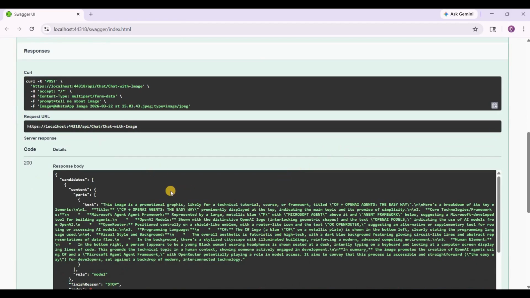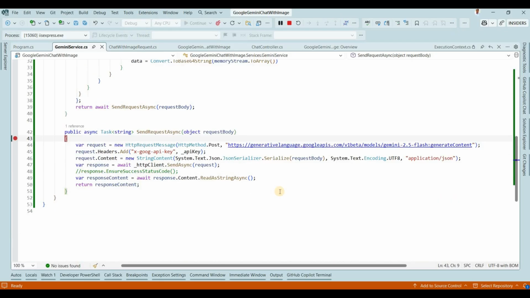Yes, this is showing the results, describing the image that I have uploaded. It explains that this is a graphical promotional graphic, like all the technical tutorials that I have uploaded, my previous thumbnail. So this is the simple setup for how you can send an image with your prompt. You can modify these examples according to your need, and you can embed these things in your live project.